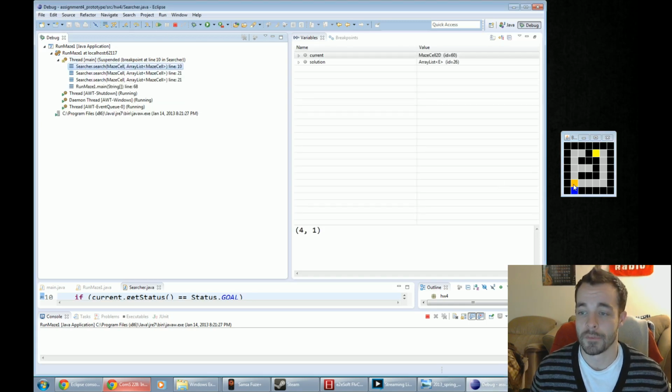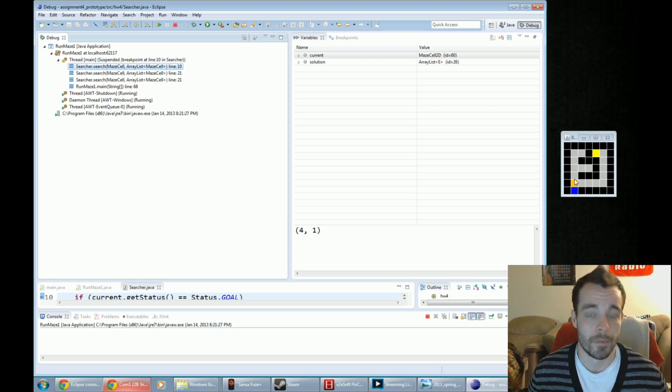So let's resume over that. We see it's been marked as yellow to say that it's currently being searched. Another call to search has been made on our stack. We can see that it's now searching 1, which is 0, 1, 2, 3, 4, 1. So we're in this cell right now, so we've gone up. Now, could our algorithm have chosen to go right?